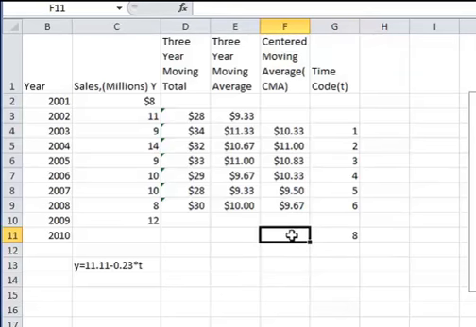That's going to be equal to A, 11.1111, minus 0.23 times 8. So the estimated or forecasted sales for year 2010 would be 9.27.